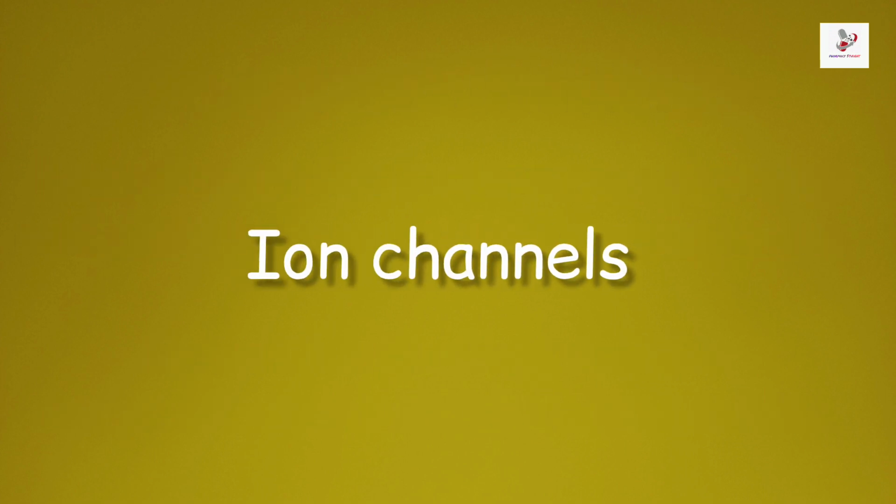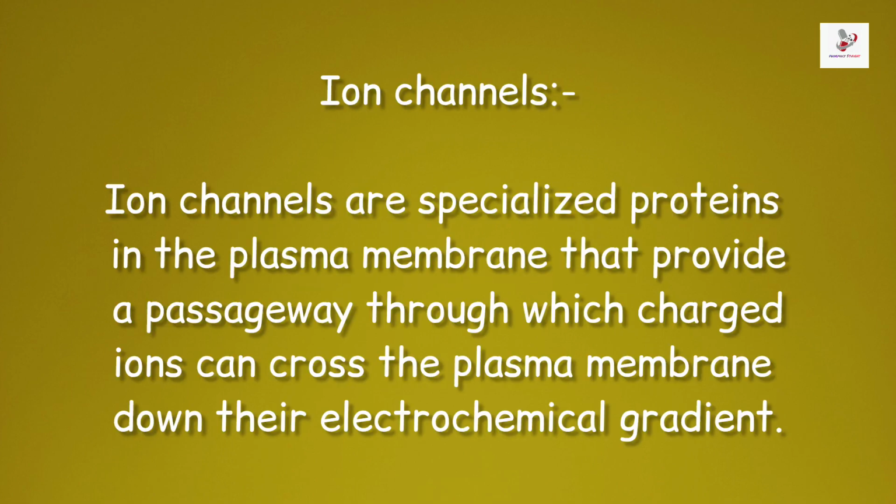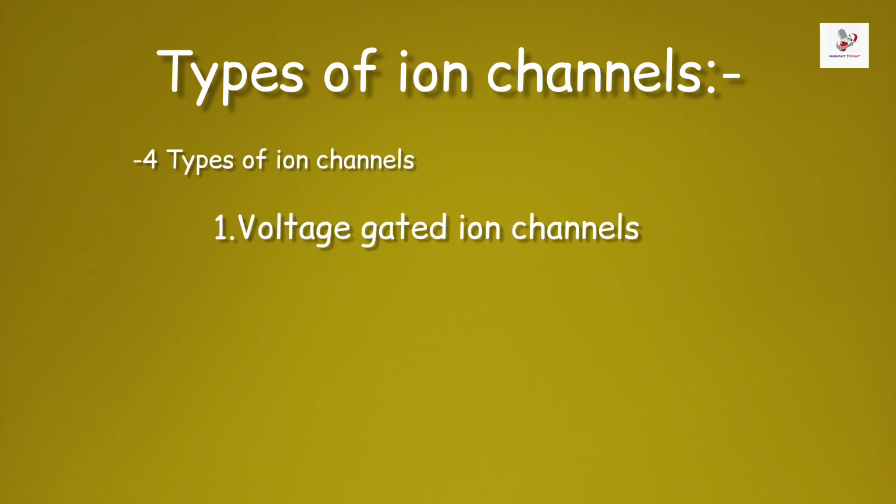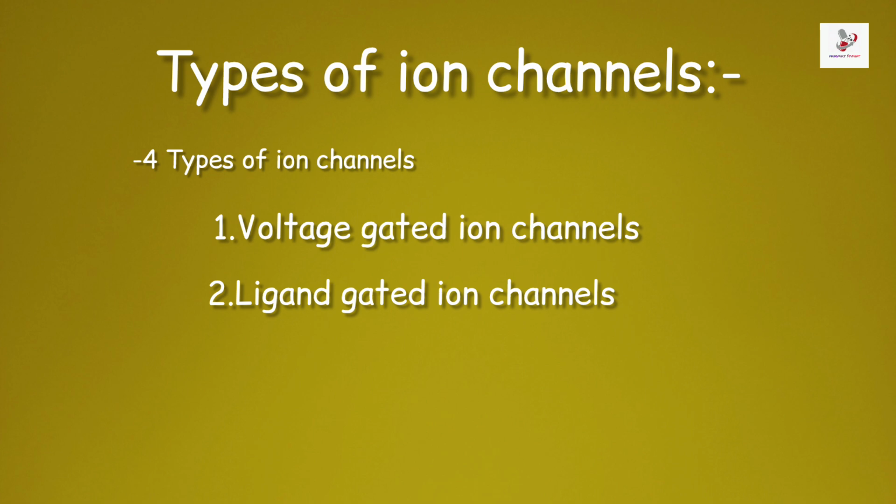And next we go to the ion channels. Ion channels are integral membrane proteins that facilitate the movement of ions across the cellular membrane, and they play a very crucial role in physiological processes. Ion channels are the target for many drugs which modulate their activity to produce therapeutic effects. There are mainly four types of ion channels. First one, voltage gated ion channel. Second one, ligand gated ion channel. Third one, mechanosensitive channels. And fourth one, leak channels.